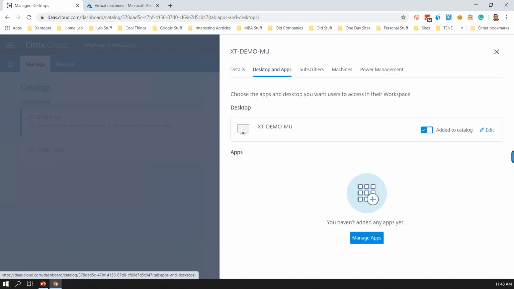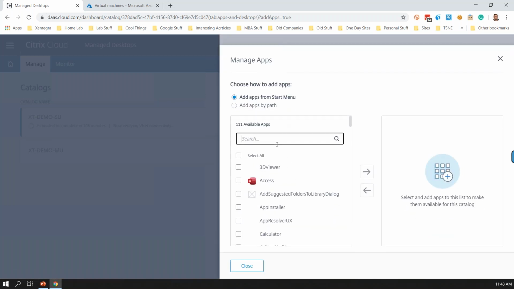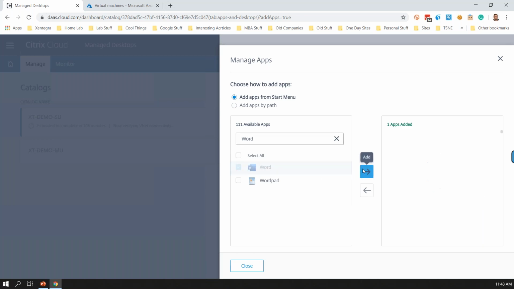Desktop and apps. All right. So right out of the gate, when you do a multi-session deployment, a multi-session VM, it's going to give you your traditional session-based compute access, right? And obviously I have to go and allow the access, so that's not done yet. But very simple here. I can go in here and add apps pretty quickly. And this is one leg up that I would say this has over WVD, is the ability to add apps is a lot cleaner, even with the new spring release.